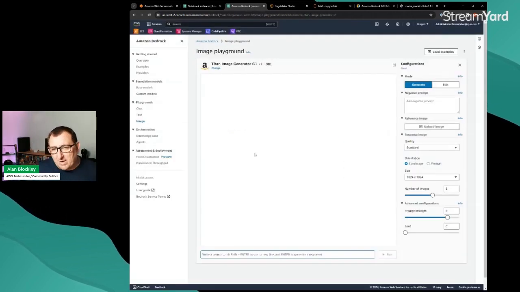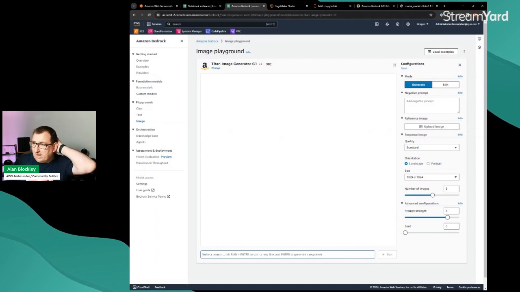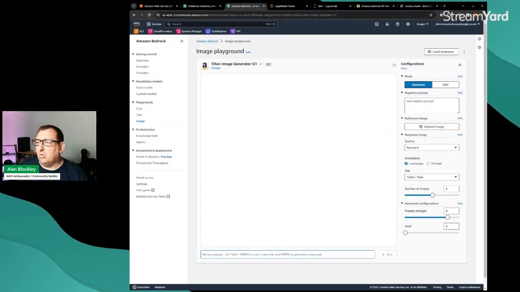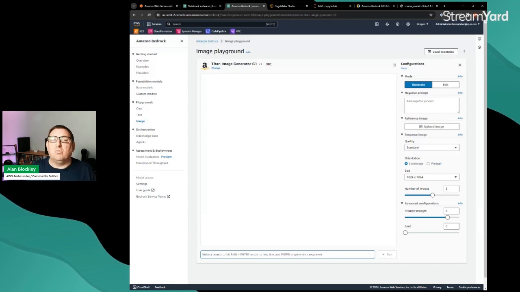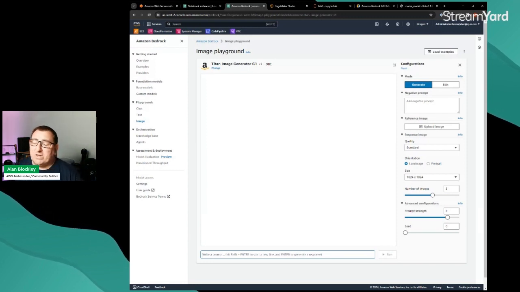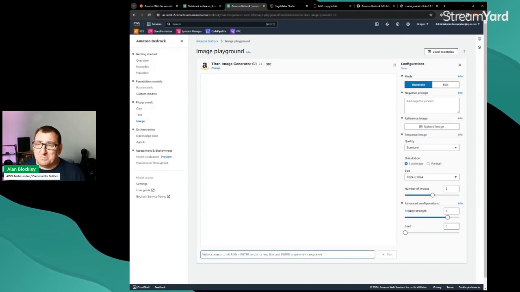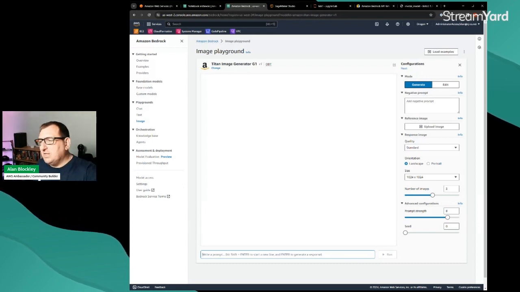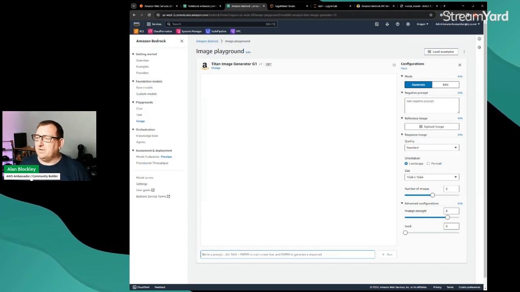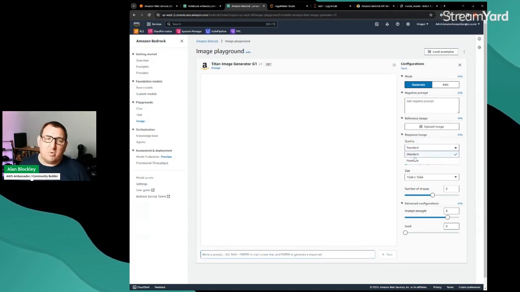So what you'll see now is we've got options on the right-hand side, options to either generate an image or edit an image. We can add negative prompts, so things that we don't want to see in our image. We can also upload a reference image as well. That's useful for more fancy stuff later, like putting space helmets on your best friends and that sort of stuff. The other options we have here are the different quality options, so standard versus premium quality.